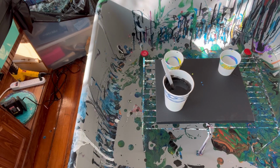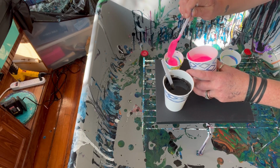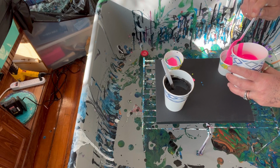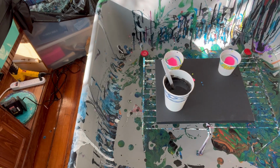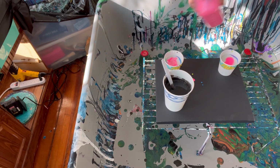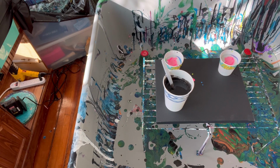So now I have a cup ready for a whole other painting. All at the same time. Because I'm only going to flip one onto this. Just want to have it done, you know? Then I want to add a wee bit of this neon pink from Hobby Lobby. It's not neon pink, it's a fluorescent pink. Not a fluorescent. What am I talking about? See? Iridescent, metallic.